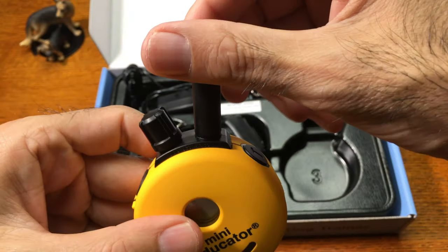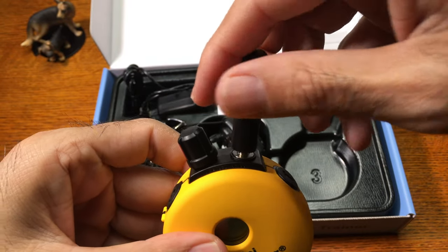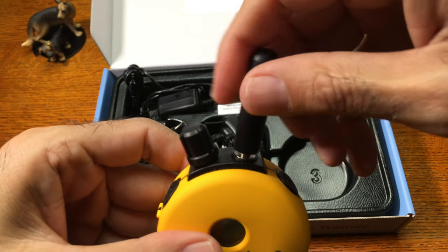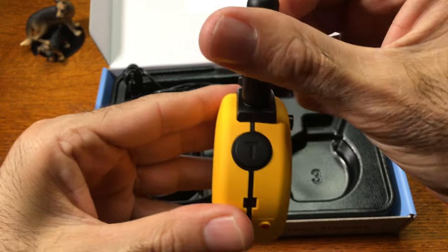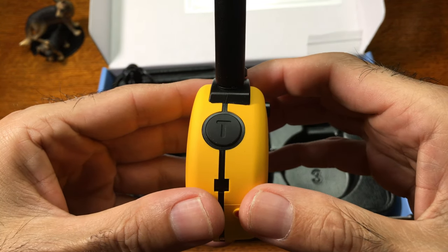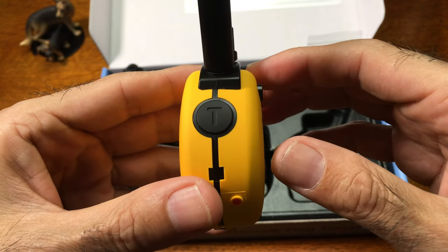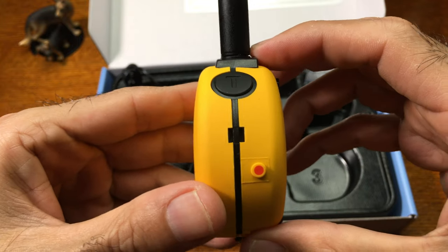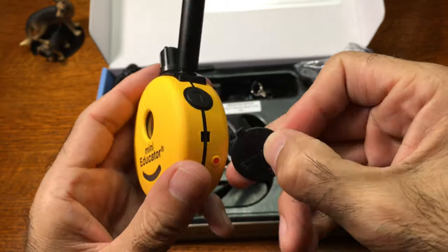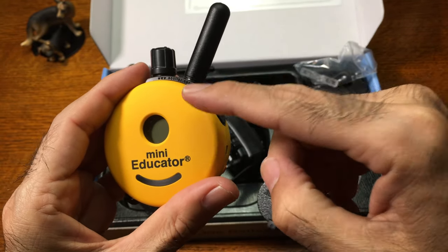This is your antenna, which is removable. I don't believe that there are upgrades for the antenna, but these do get old. Sometimes they crack, so it's a nice way to be able to replace that by taking that off. The next thing that you have is this multi-function button. It is the T button, and by default it is set to vibrate the receiver anytime that you depress it. Now you do see this notch right here, and if you remember, you can use this tool right here, insert it there to be able to pop it off and take the skin off of the receiver.